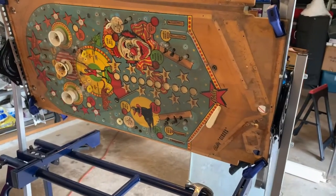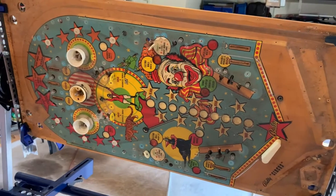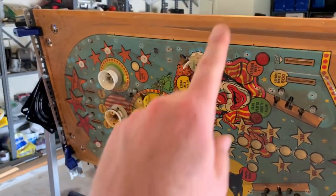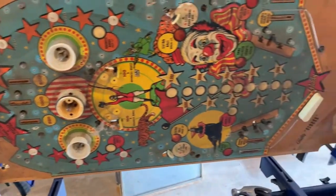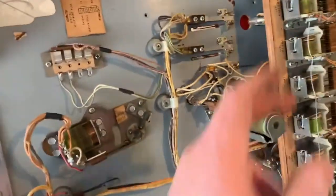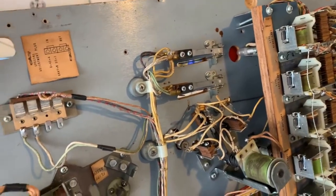I figured I should take a short video before I get into it here. In case you're wondering, the inside rail screws on and the outside rail nails on, so don't pull it off. I've got this flipper off and took a bunch of pictures in the back too. I had to take this off to get to that hole right there, to get that screw out to get the rail off.